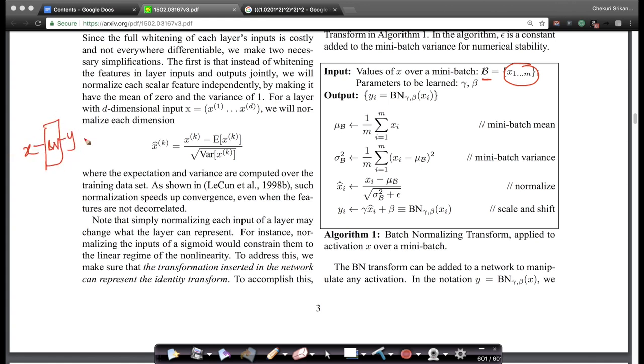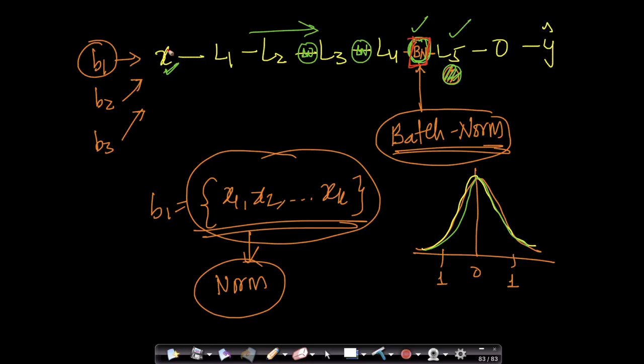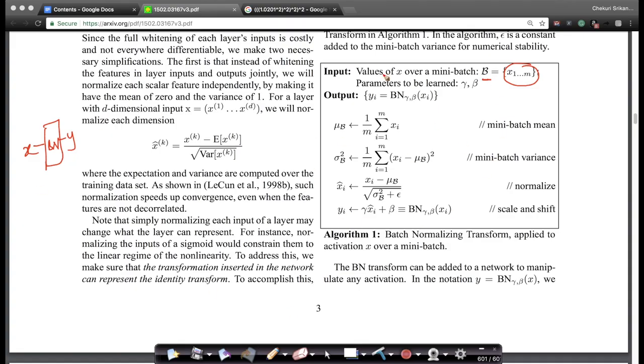Just this input. So this is not this x and this y. It is just the x and y which are input to this layer and output of this layer. That's what we're talking about. That's what this notation explains. Suppose I have x1, x2, xm, a batch of m points. A batch normalization layer has two parameters called gamma and beta. And given an input, so let's look at it.